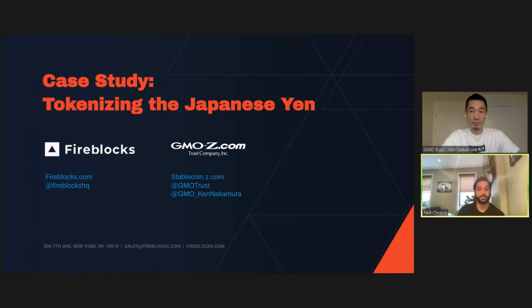Fireblocks with banks and fintechs is questions, and I don't want to call them concerns, but just curiosity around what regulators do think about whether it's just crypto in general, stablecoin use cases. If you could maybe call out a couple of the key items or topics of discussion that you had with the regulators and sort of how you alleviated maybe some of their concerns, obviously knowing that this is a newer technology and a new way to transact and manage money or value, I think it would be great to share some of those thoughts with the audience.